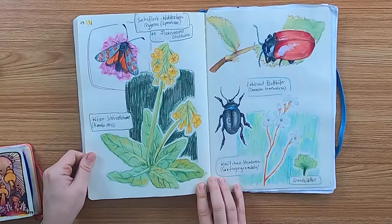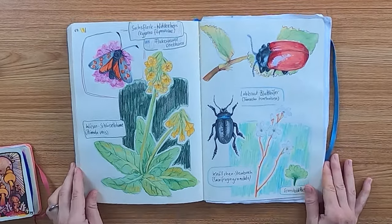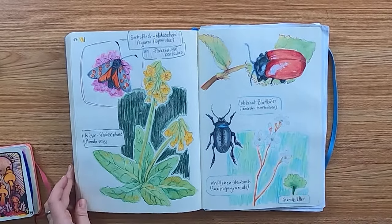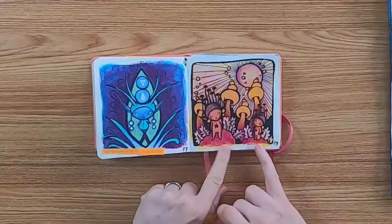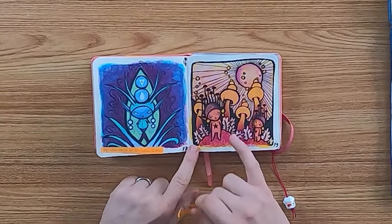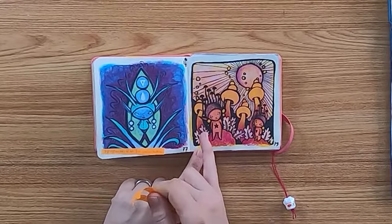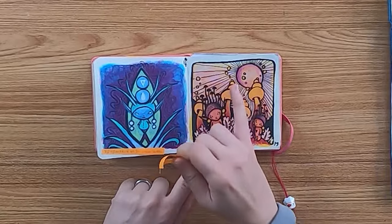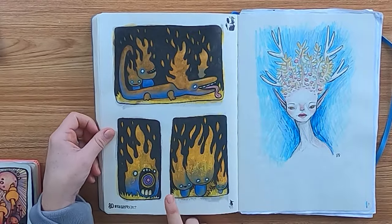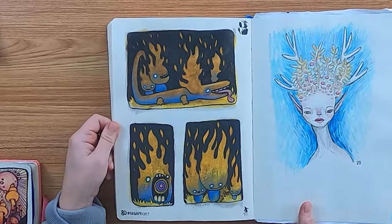Day 78 — I painted a few bugs and plants. I love this spread and want to do this more often — I miss painting bugs. Day 79 — again crayons, markers, and Neocolor Twos, like the other page but in another color scheme. I think it came out cute. Day 80 — again a drawing session with a friend: crayons, markers, and Neocolor Twos. This was a cozy day.